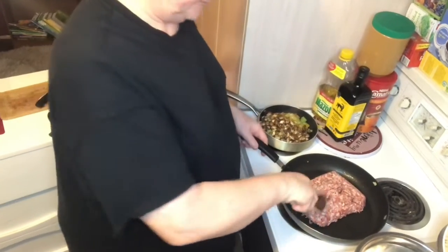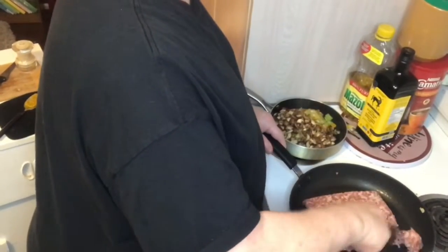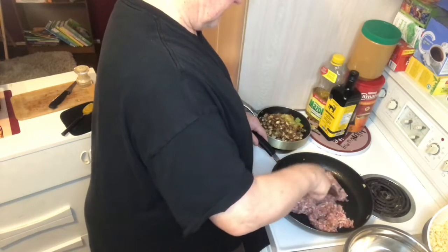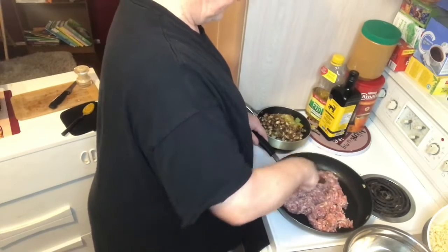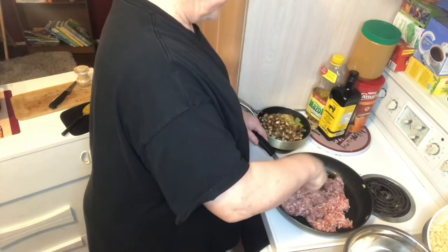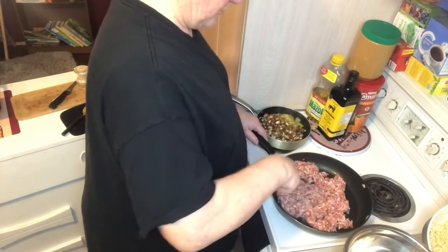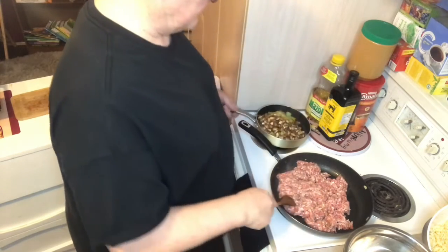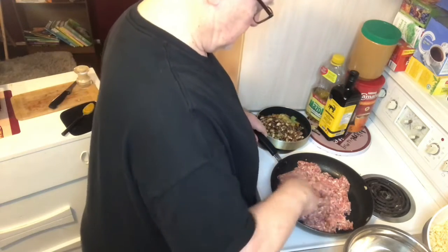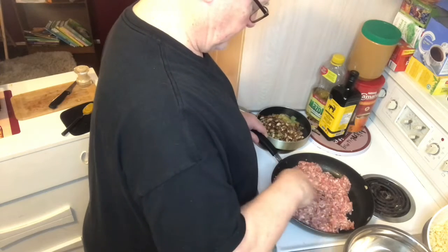It's just pork, ground pork, medium ground pork. And I'm just going to mush it all up and then brown it up a bit. Do I need any oil? Well, probably not. And don't forget I have some oil in here. So we'll just wait and see what we get before adding any more.